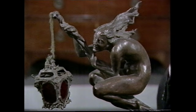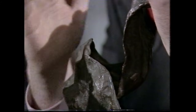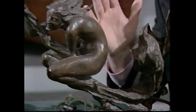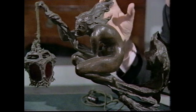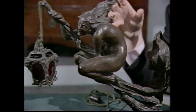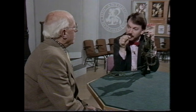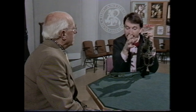The exciting thing about this bronze, because I find it an exciting bronze, doesn't necessarily mean it's worth a lot of money, but it's exciting because of the technique involved. This is almost certainly a serpent bronze, in other words, a lost wax process bronze. The lost wax process, quite simply, is one of the oldest forms of casting a bronze. In its most simple form, you carve a sculpture in wax, you then encase it in a slip clay, which then solidifies. You bore a hole in the top, bore a hole in the bottom, and simply pour the bronze in after the encasement has solidified. And out comes the wax, and you're left with a solid impression.